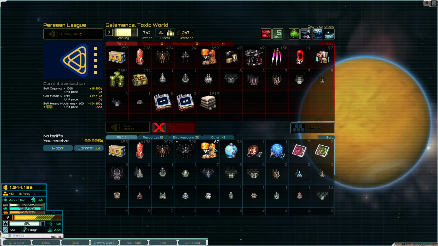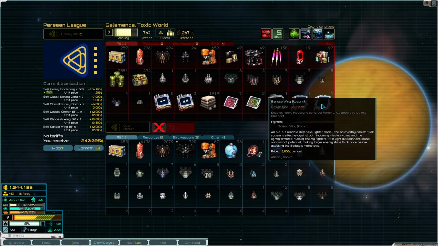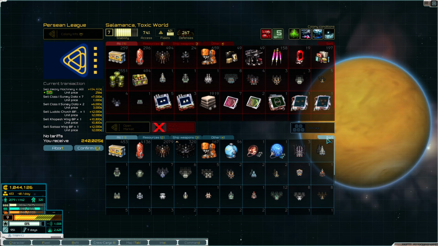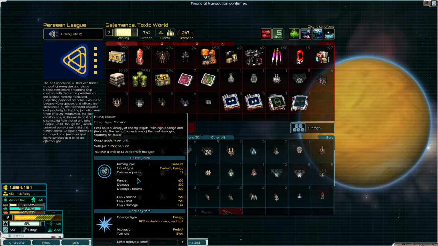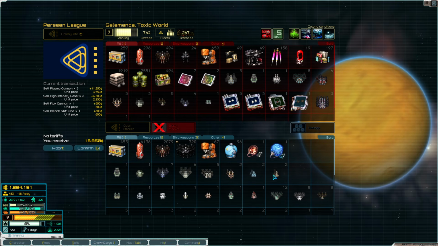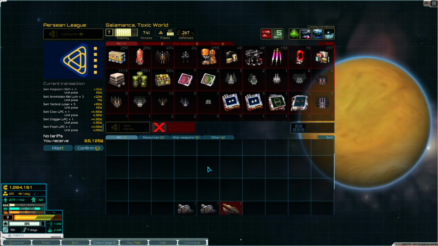Don't need that many heavy machinery. That'll do. You guys can have those. We'll give the pirates some Ceresas and Kopeshes. That's fine. Also, I could probably just start selling the weapons that I find, because I'm not going to need any of these. Not going to be using any of them.